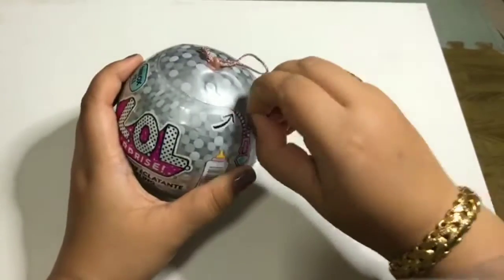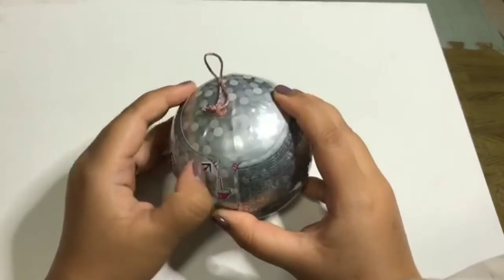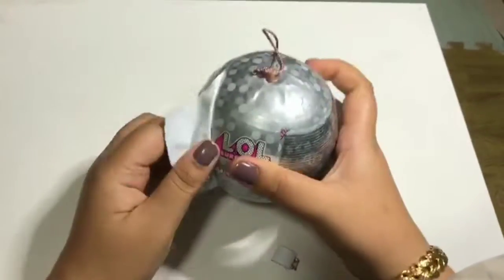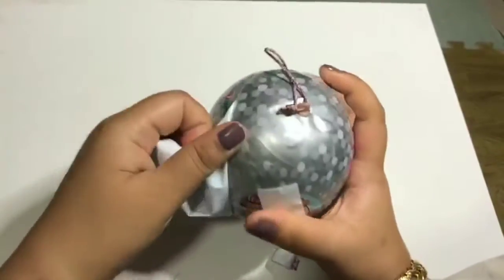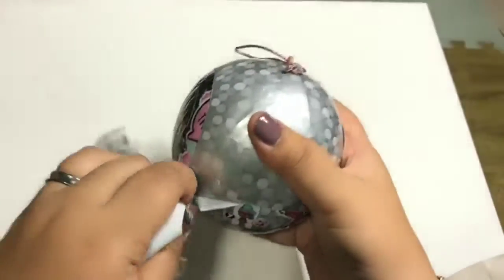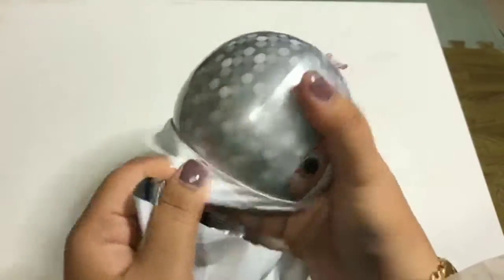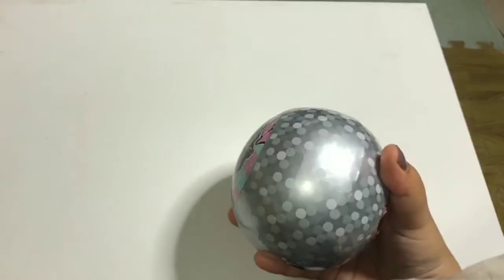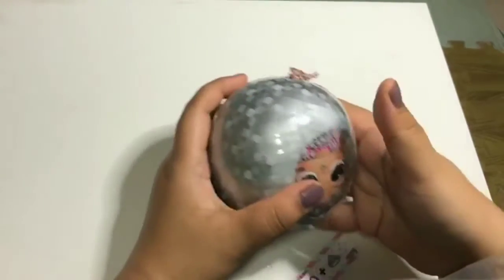As usual, this is the first layer. My mom doesn't like me getting this because of the mess I make with the plastic wrapper. So let's open the first layer. After this, I need to throw this away before my mom gets angry.